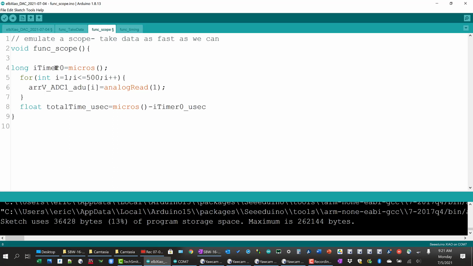I just want to make sure that I'm consistent, and I add units to any of my variables that are appropriate. So we start the timer, and then over here we measure the total time. And that means the time per point is going to be this amount of time divided by 500. So now we're ready to do the processing. I'm going to use another loop, and we're going to push this into a calibrated voltage array and time array.